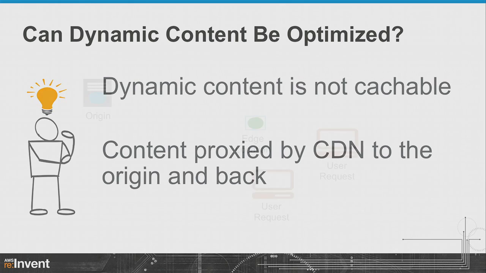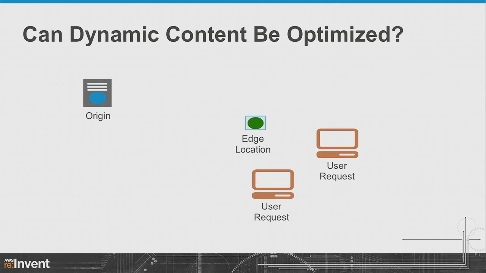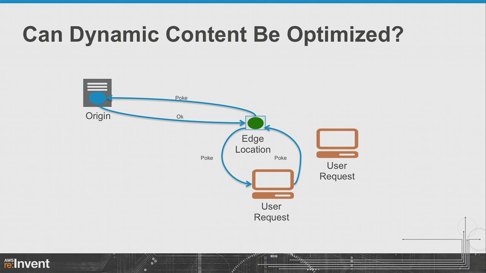So arguably, I'm not sure if that adds latency, because you're now putting a CDN or proxy in between, and you have to go back and forth. Does that add latency? This is how it's going to look. The first user goes to the edge location. The edge location obviously doesn't have the content. It's dynamic content. It goes back to the origin, gets the content back, and gives it to the end user. Now the next user comes. Well, it's not cached. It has to go back to the origin, come back, and get back to the end user.